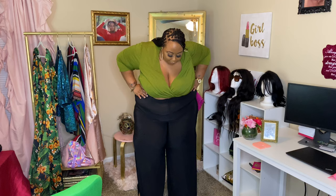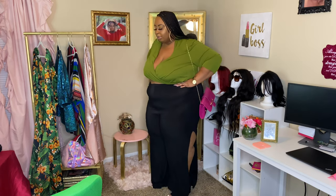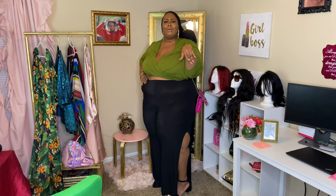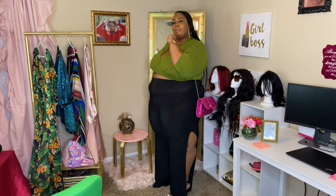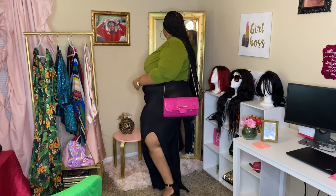Super cute. I paired it with some heels. Let me make sure y'all see those. These came from Old Navy as well. I don't know, this was last year. So again, we're reusing old stuff to make outfits look brand new. No one will ever know. This is like, oh, she got real cute tops in green. And if they know it's a dress, it's because you told them, or they're being too nosy. Tell them, judge your mama, not you. But yeah, it's super cute. I really like this.